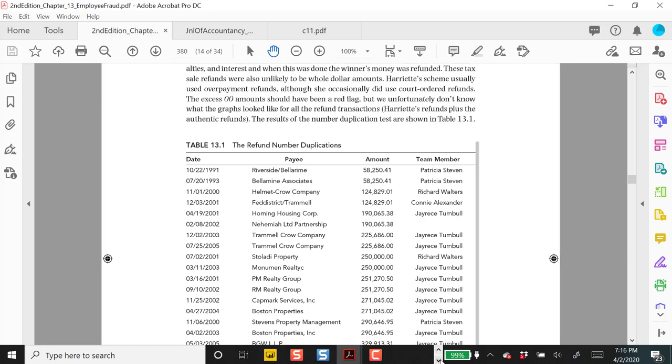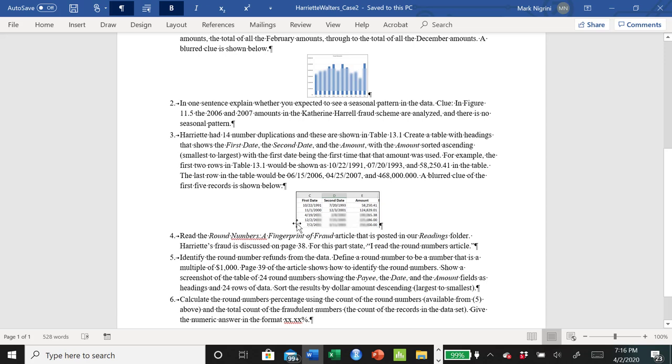I want you to go to the data and do a new table: the first date, the second date, and the amount that was duplicated. So, each duplication is shown on one row. The amount is obviously the same. That's how duplication works.